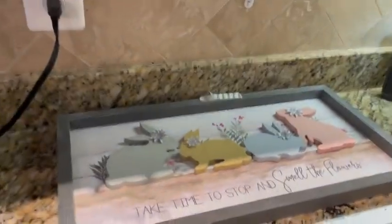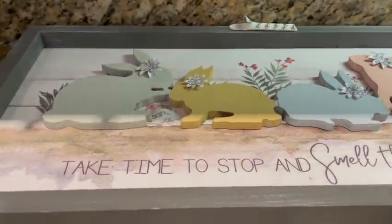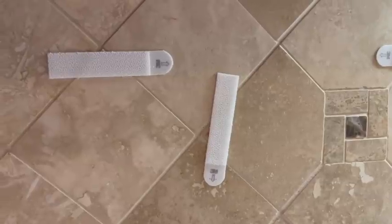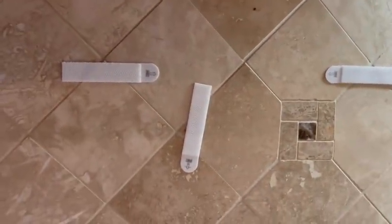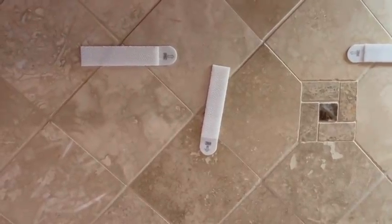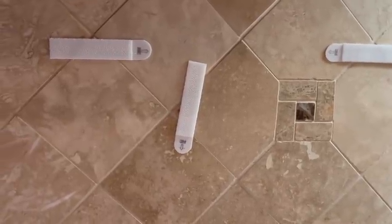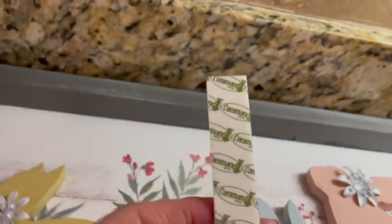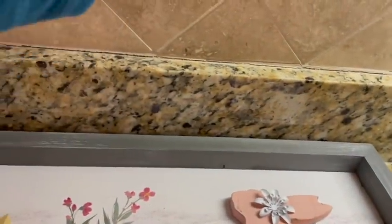So first thing I want to do is start over here, and I wanted to show you, I am going to do something here to show you guys how I attach my pictures to the backsplash. This is a take time to stop and smell the flowers little plaque I got from Hobby Lobby. And you can see I have Velcro command strips kind of placed in haphazard places up here, and they just go on whatever other things I've had up here. I had a gather sign up here, and then I just had another little sign up here. So I do want to replace that sign. So I just wanted to show you how I'm going to do it this time. I'm just going to utilize a piece of this Velcro by using another piece of command strip Velcro. And I'm actually going to attach it right onto that piece.